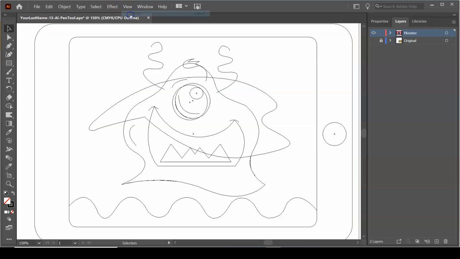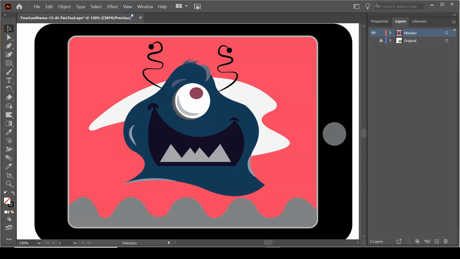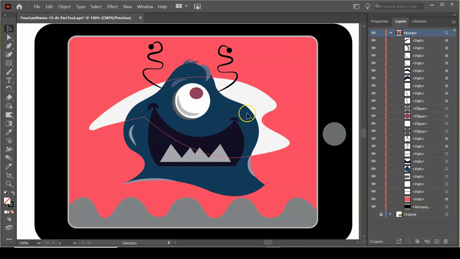Basically just 2 anchor points that I added a variable width profile in the stroke panel. And I did that for the eyebrow and the hair and some of the reflections around the eye and the mouth. Remember to adjust your arrangements either through the layers panel or by clicking on the object, arrange.